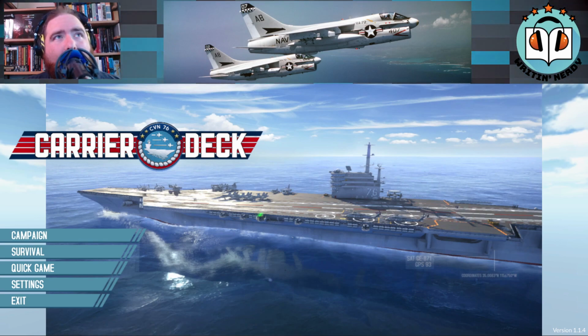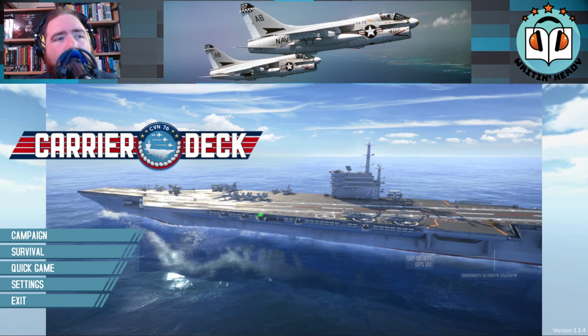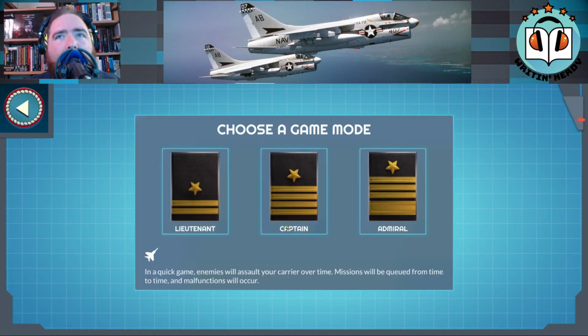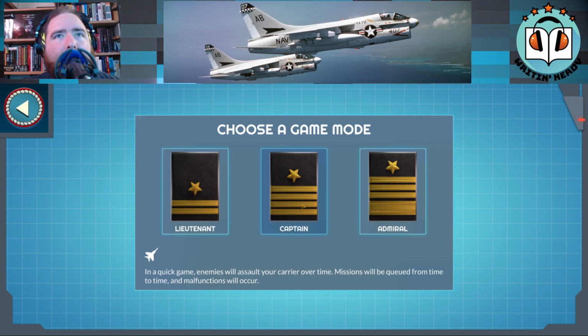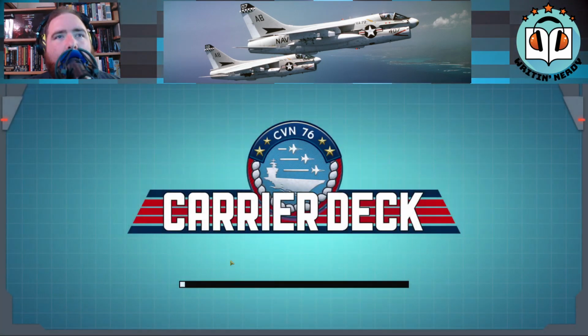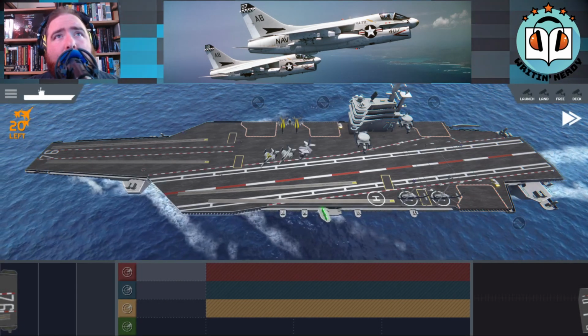I'm wanting to try to do a perfect run at Admiral, so I'm probably going to do a couple more runs of this. There is a campaign that I haven't played yet, but I've just been enjoying the quick game so far, so we're going to do that. I'm going to start at Captain this time, just because I haven't played in a little bit, and we'll see how we do. This could be a complete disaster because it's been a minute.